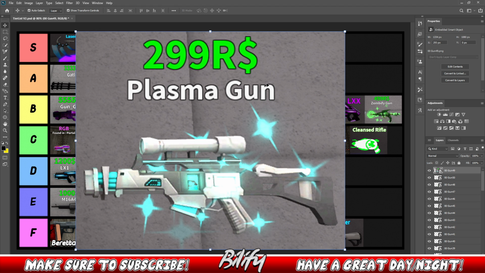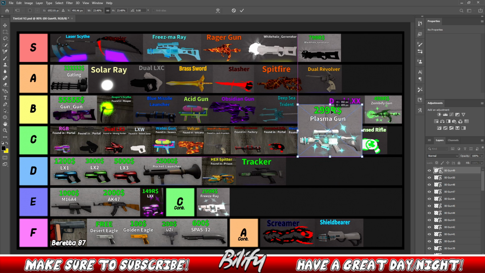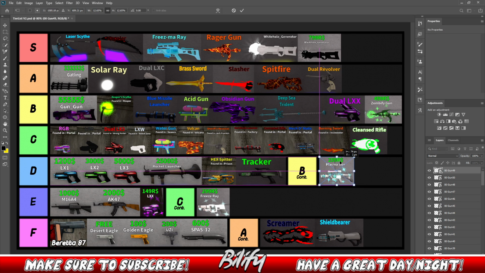For that reason, I'm gonna have to stick it at a B. And unfortunately for me, we're gonna have to do another continued because there is no room to stick it. Alright, so we have the B continued in the D category. I know this is getting very confusing very fast. If you've stuck through the whole video, then you kind of understand where this is going. We will stick our plasma gun right here in the first category.